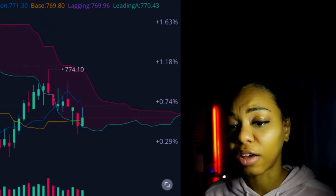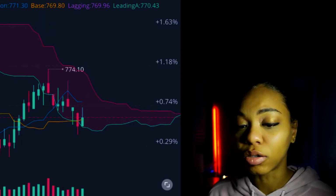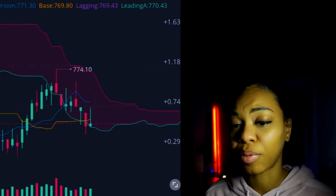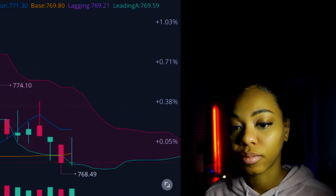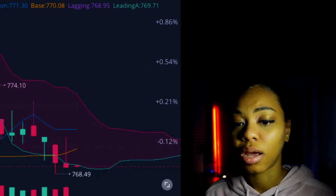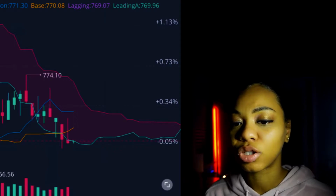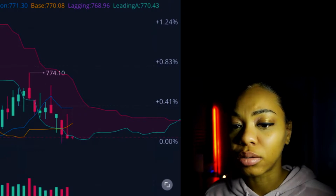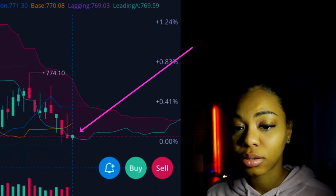So we're at $769.50 now. And it's in a little tug of war. Sometimes when the stock starts doing this, I'll take a peek at the tape, which is the time and sales. It has ducked below the clouds again, and now I'm getting ready to zoom out. And I'll probably turn the majority of my indicators off because I don't want to be too distracted by them. At this point, I want to watch the candle action.